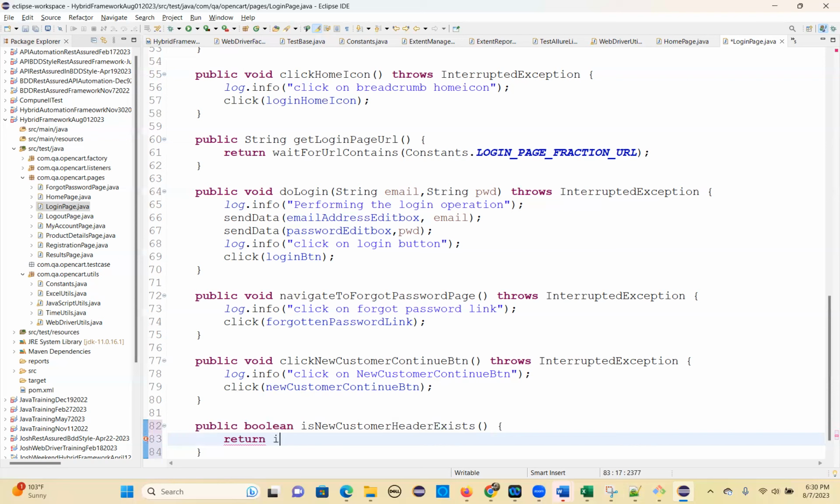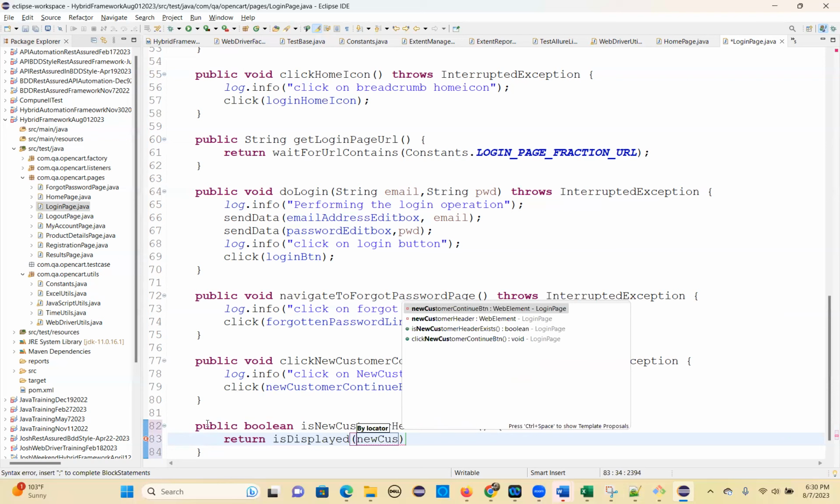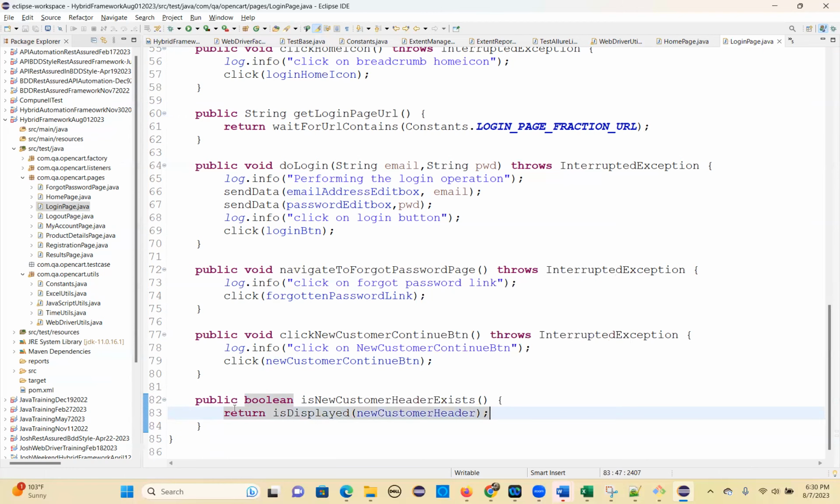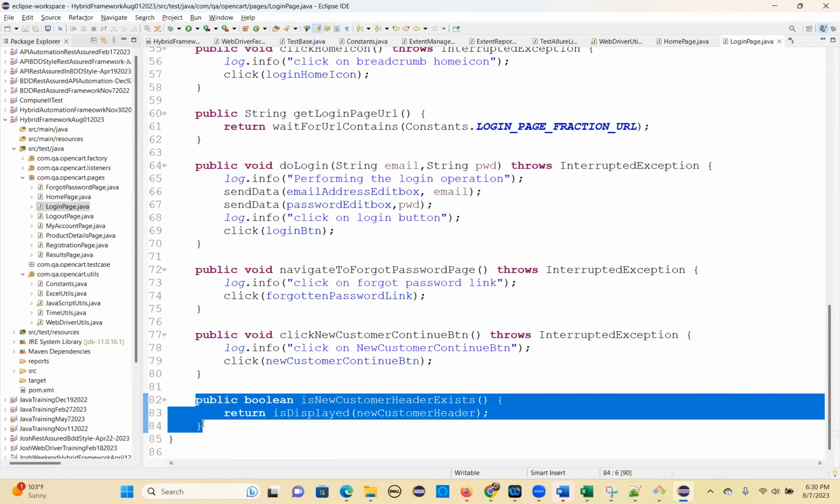So return is displayed method I'm putting, is displayed new customer header. Like that, you can create another method also.